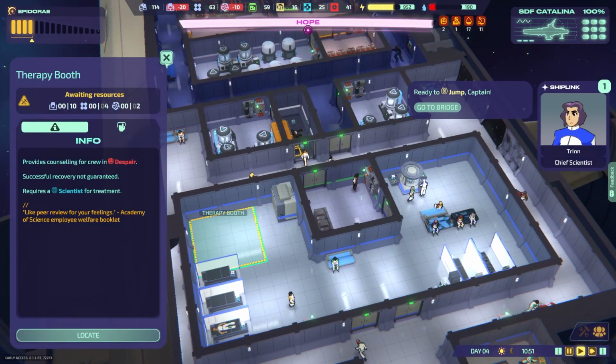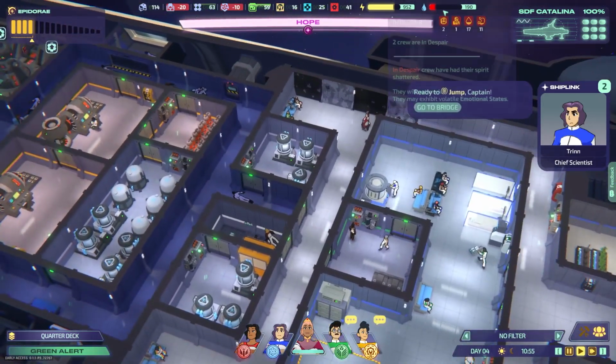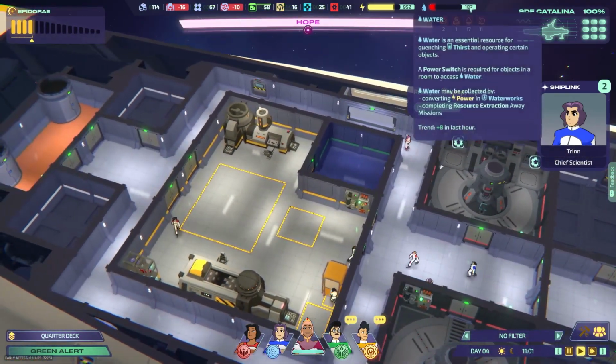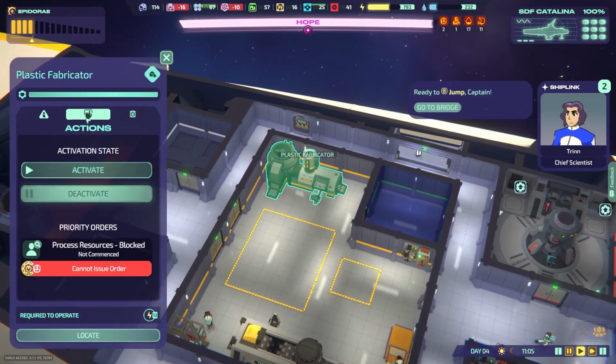We've got our therapy booth probably soaked up a lot of components, didn't it? Looks like it took up... It's waiting for 2 components left, and then we'll have a therapy booth to get rid of the despair. Our food is trending upwards. Our water is holding steady, +5 in the last hour. So yeah, we need to slowly refill our water stock.